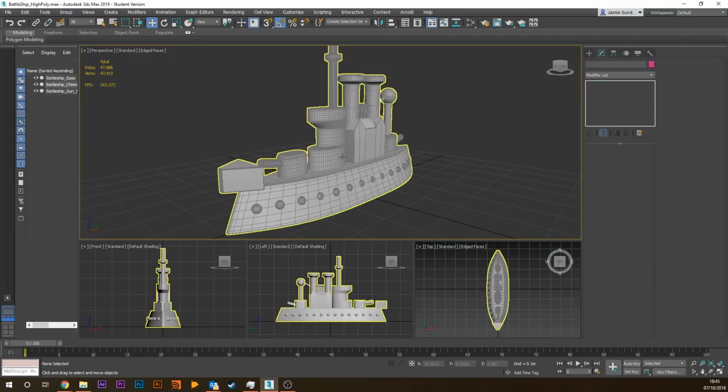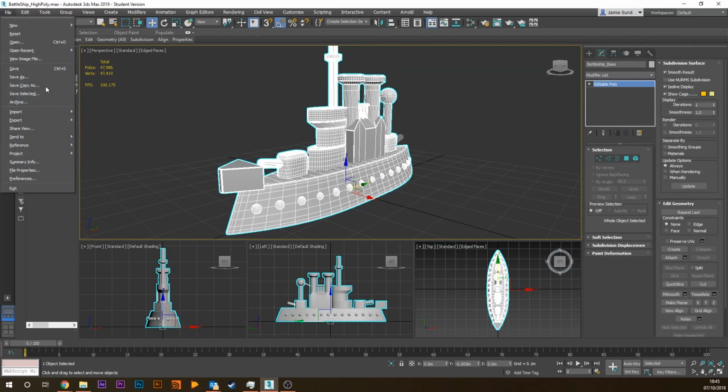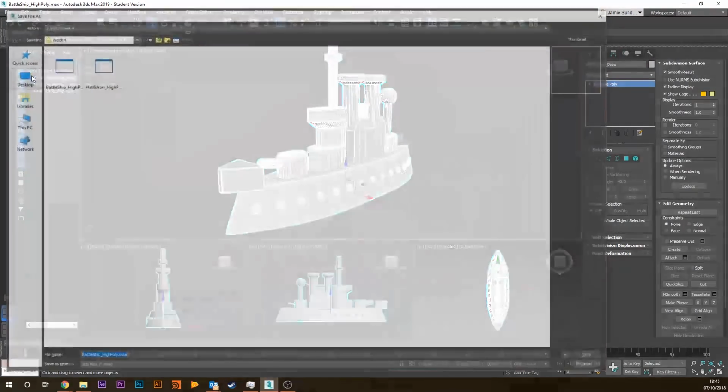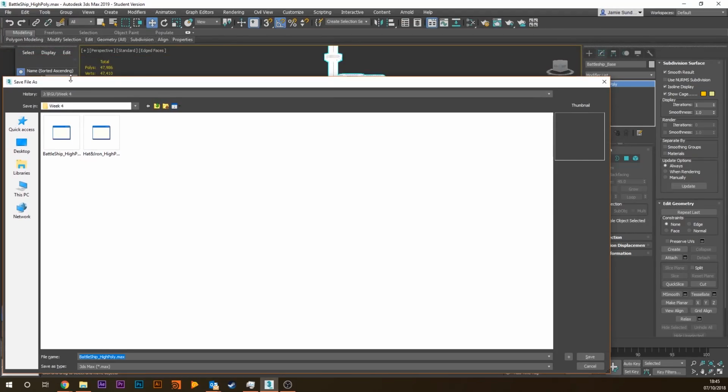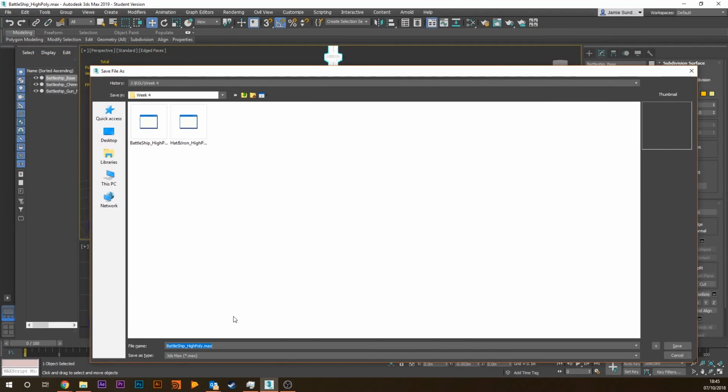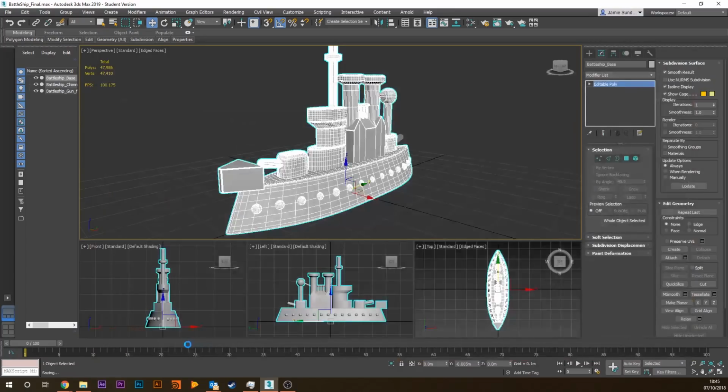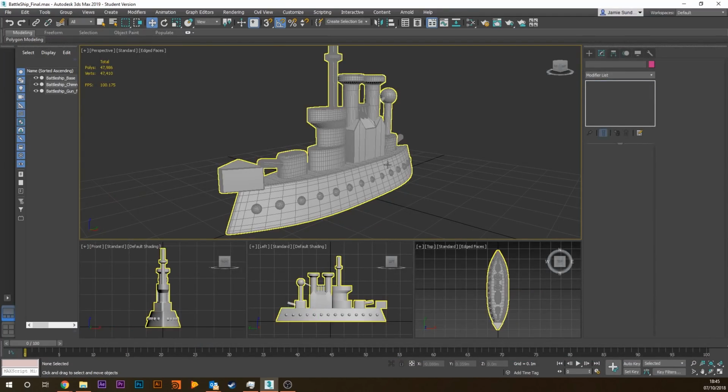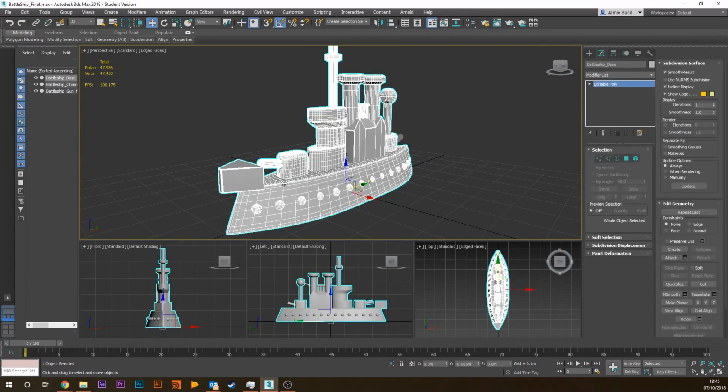So now I'm going to save this file. I'm going to call it something else. I don't want to save over my working one. Usually I'll have something saved as working, so I'll just call it like battleship_working, and that'll be the one I'm working with that I can go back on, make changes to. So let's just call this one Battleship Final. I'm going to save that. Okay, so now I've got a 3ds Max file with only this battleship piece that I can import into another file.